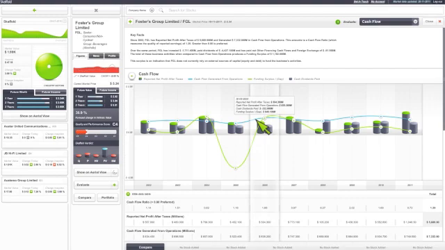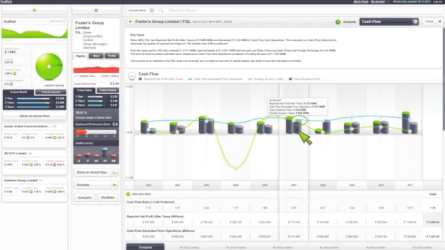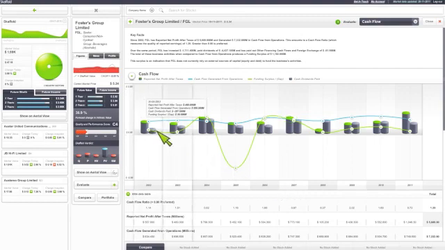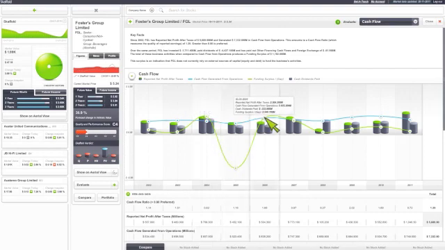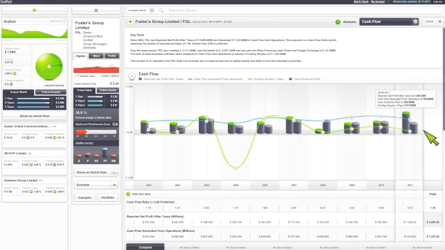Scaffold displays whether cash flow generated from operations, which is represented by the blue line, and cash dividends paid, displayed as the grey columns, exceed reported net profit after tax, which is shown as the green column. Scaffold's funding surplus or gap, represented by the green line, interprets how the cash generated by the business has been utilised and whether or not the company has required external funding to finance its activities.